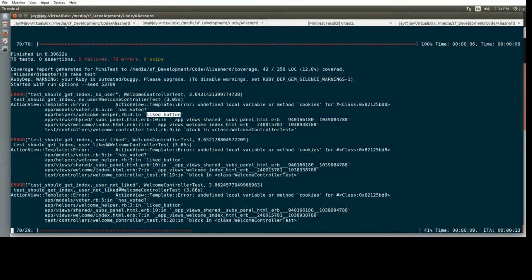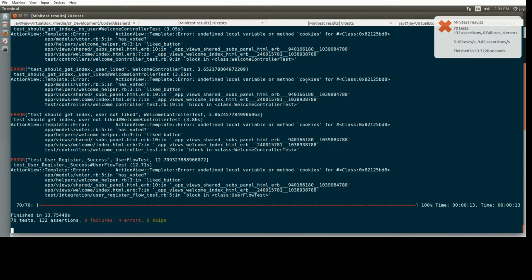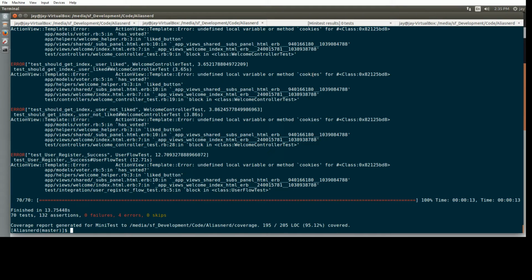Liked button. Has voted. Cookies. Oh, that's weird.